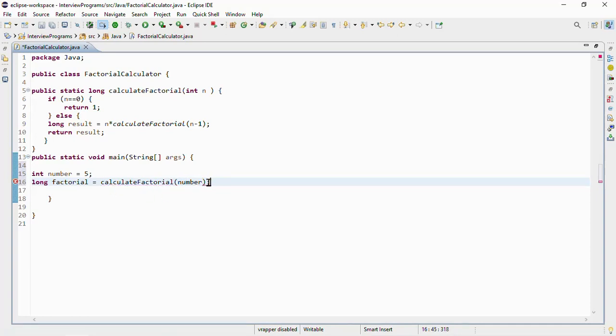Okay friends, now let's write code to get an output to the console.